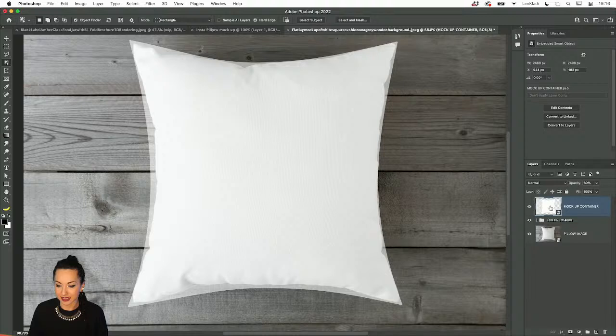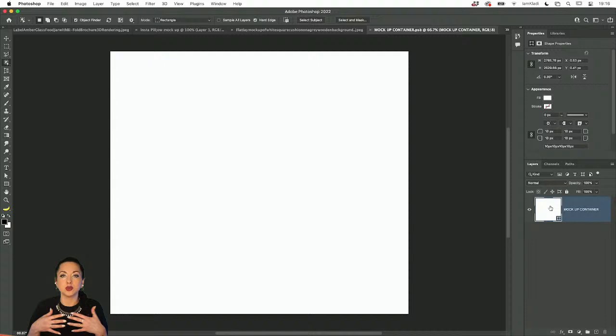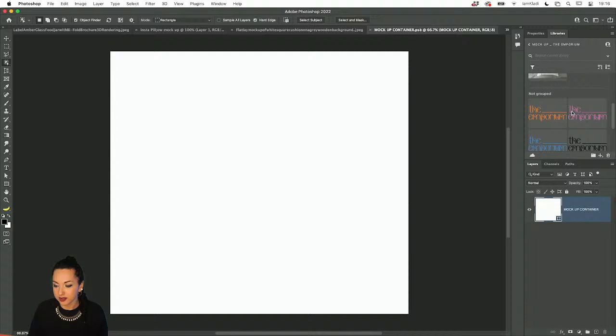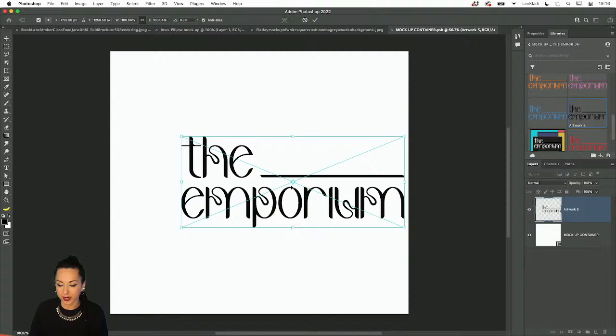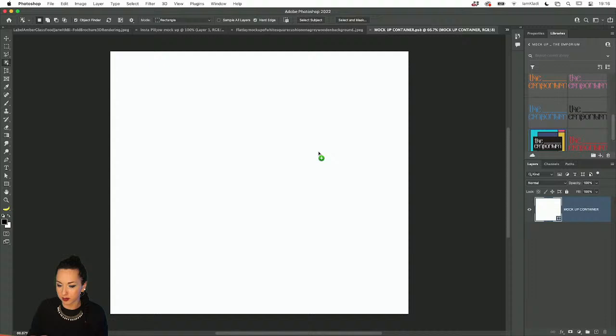The smart object goes back into its general form. So it looks like it's a square, the square that we created at the beginning. All I'm left to do here is to head back to my libraries, and we're gonna start simply real quick by dragging just the logo. I'm just gonna go ahead with the logo and show you how, I mean, let's do something a little bit more complex. I'm gonna go ahead and show you this image over here.